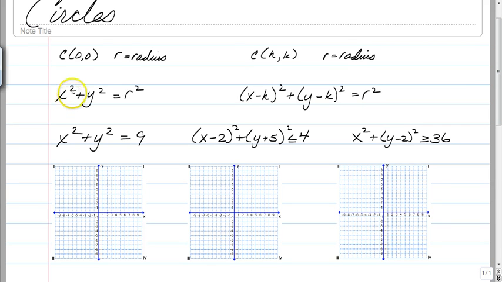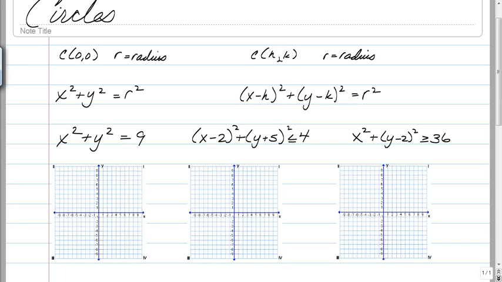So if you see the equation x squared plus y squared is equal to some number, that number is your radius squared. Now that means you have a center of 0, 0, and you just have your radius. Remember, this is your radius squared. If you have something that looks like this, x minus 2 in parentheses, y plus 5, that changes your center. The r squared is still going to be the same, but this will change the center. So this is going to be like x minus h and y minus k. So your center will be at h comma k, radius is still the same.